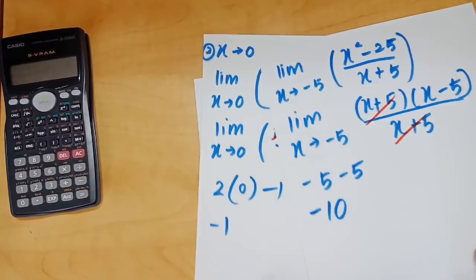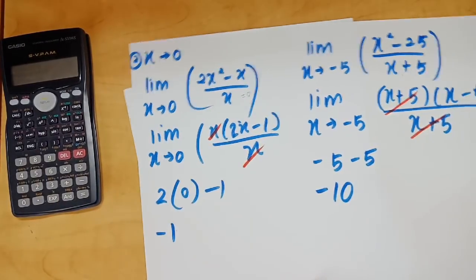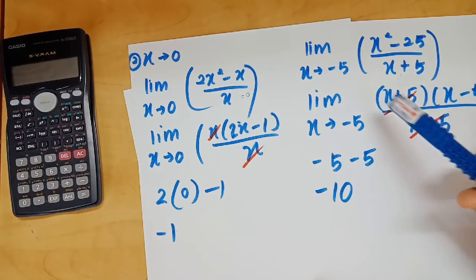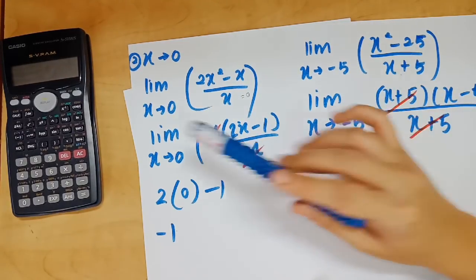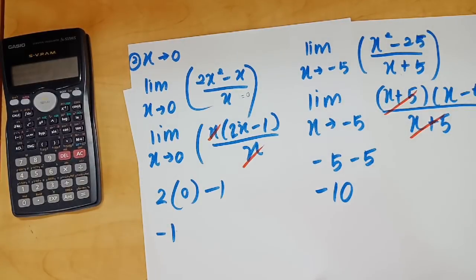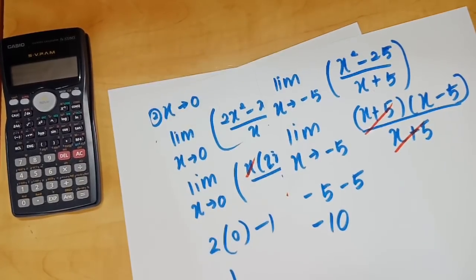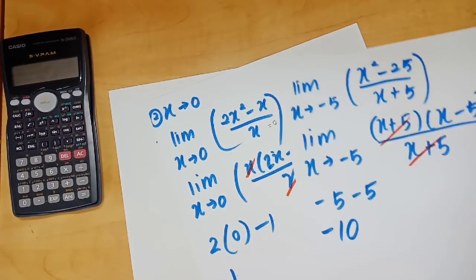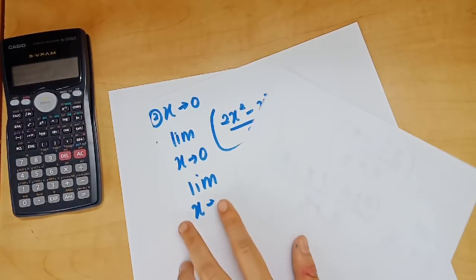So these are the two different cases where you have to factorize first before subbing in the x value, and both cases are when the denominator is 0. So whenever you get something over 0 and you get a maths error, you know that you have to factorize. We have covered x approach 0 and x approach a number, so now we'll do when x approach infinity.